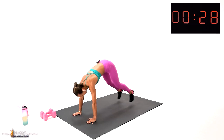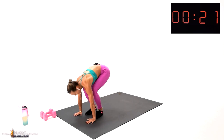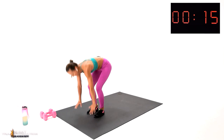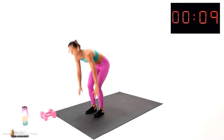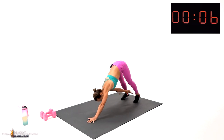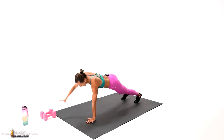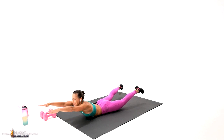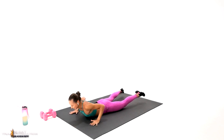Lean, long body. All of those exercises promoting a really intense fat burn, building lean, strong body. Come on, guys. All the way, all the way. Don't stop. Reach across. Come on back. All the way. Excellent job. Come on down. All the way. Long arms. Breathe, guys. Four. Three. Two. Come on back up.